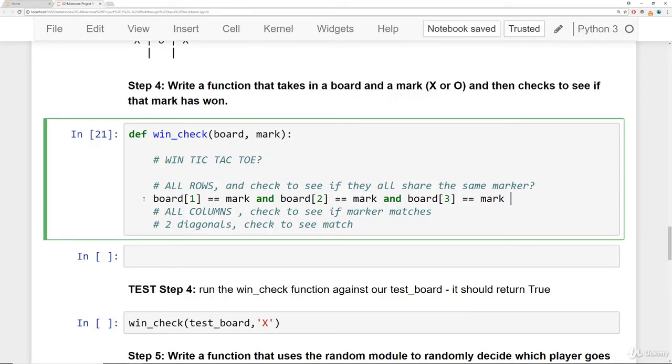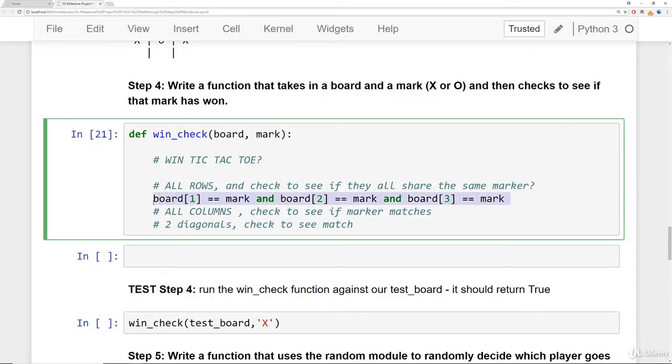So what this does is it goes ahead and checks, hey, is the position at board 1 equal to the marker? Is position at board 2 equal to that marker? Remember that marker is the same that you passed. It's either going to be X or O. So if it passed an X, it's going to say at this position is it X, and at this position is it X, and at this position is it X.